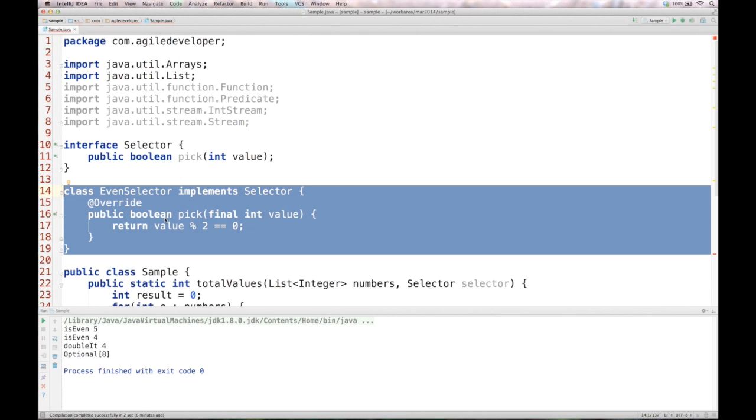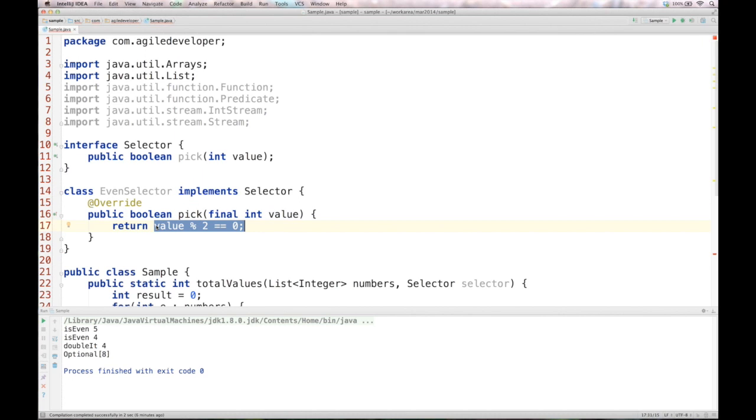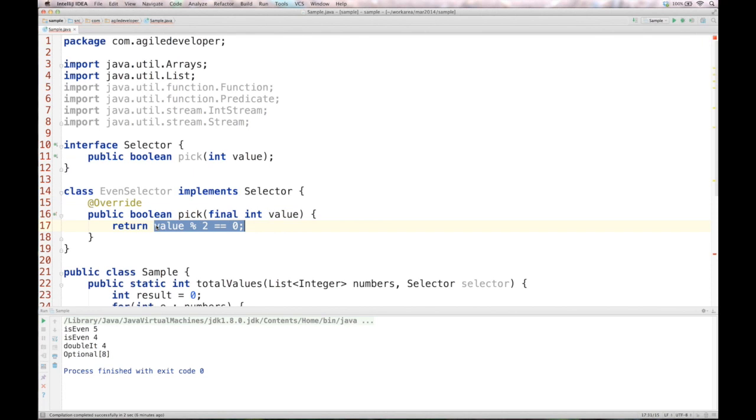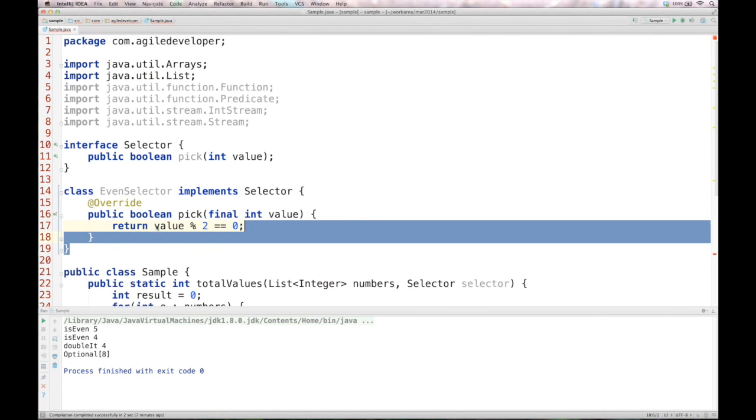What are we really interested in? The essential part is this part right here. Ceremony is what we have to do before we get to do what we really want to do. And we have entertained ourselves with all the ceremony so we could get to this fun part of writing expressive code. Let's see how we're going to do this now.